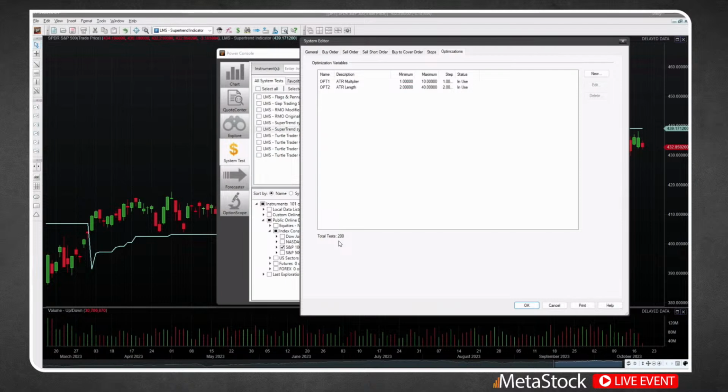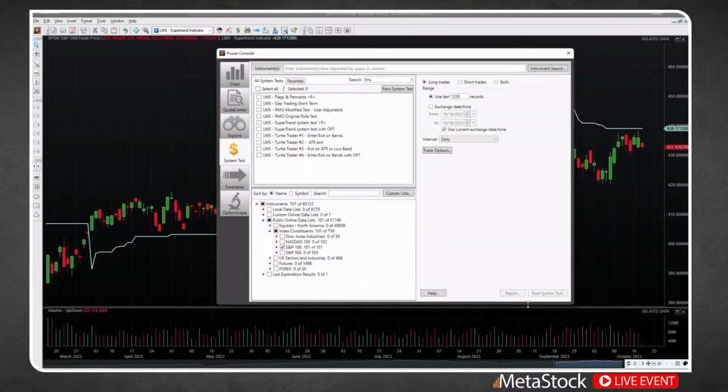Now, what's important is that when you run this optimization test, just be aware of how many securities you're going to run it on at any one time, because obviously this can really tie up your machine if you try to run this on 100, 1,000 securities or whatever. So for this example, I'm only going to run this just on the SPY by itself, and we'll go in and take a look at the results. So I'm going to go ahead and select that.